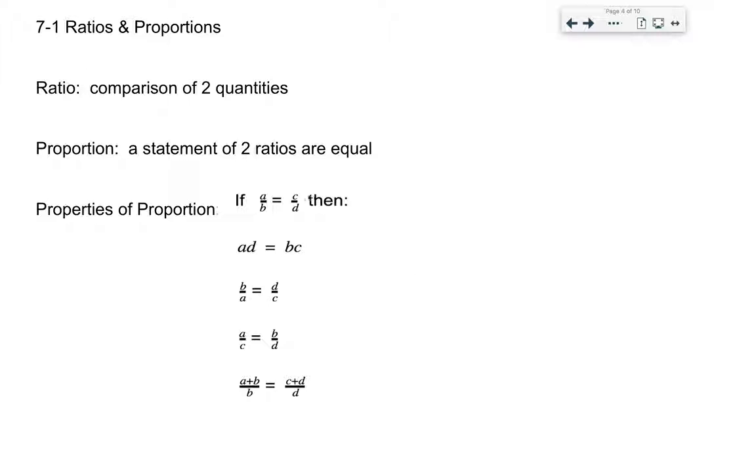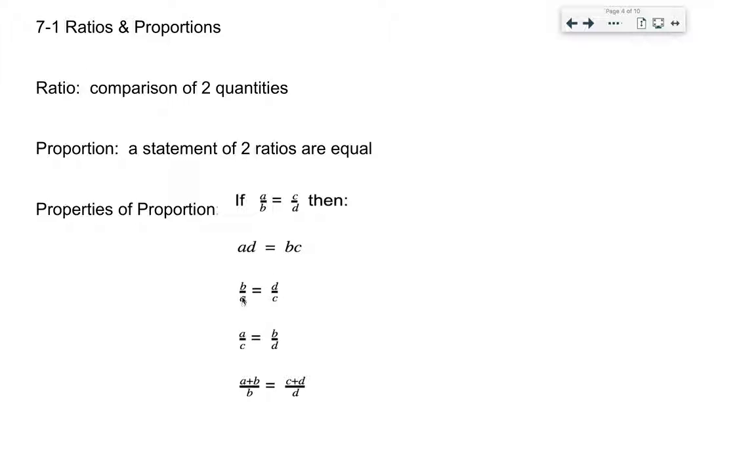So, properties of proportion. You may need to check if you have the printout. I think this one right here is slightly different than the one you have. I think I had a typo on the printout. So if we start with this particular proportion, A over B, which is a ratio, equals C over D, and we're given that that hypothesis is true, then this is the most popular one you know, which is just saying that the cross products are equal. A times D equals B times C.